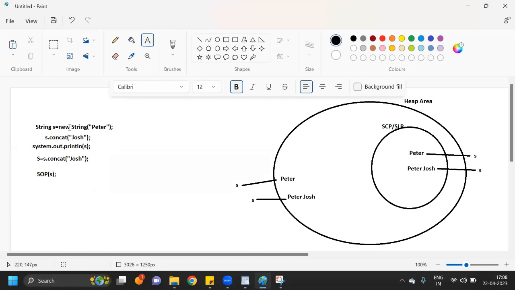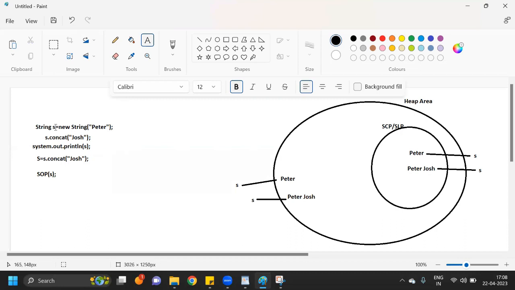Since we are using the new keyword, it will allocate memory under the heap area, and since we are using a string literal as well, it will allocate memory under the string constant pool area as well. Now if I want to add the surname Josh as well, what happens?